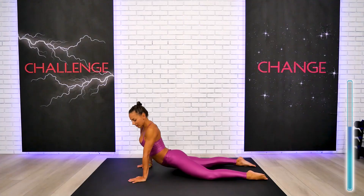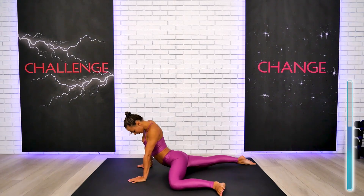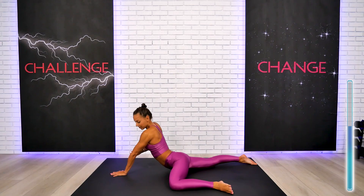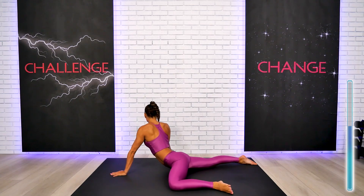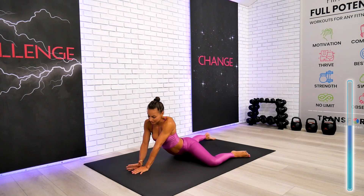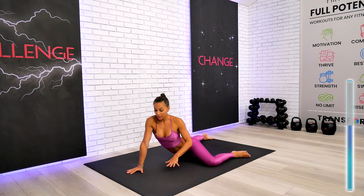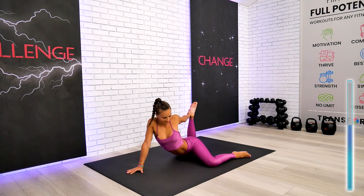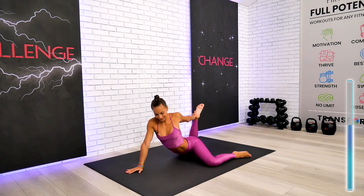We'll slowly draw one leg outside, approximately at the level of your hip, and open it up. See if you can take the same side arm as the leg that's out and look behind the opposite shoulder — a gentle but very deep stretch. Let's return back, and simply switch — you can also go on your elbows if that's what your body asks. Go ahead and catch the ankle, look at the shoulder, make sure you can still open and expand. Keep breathing.